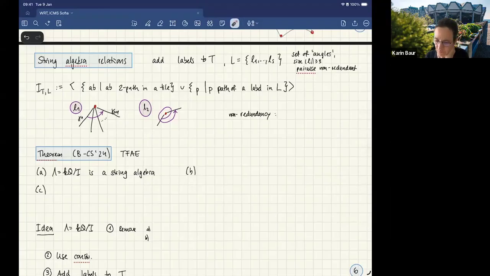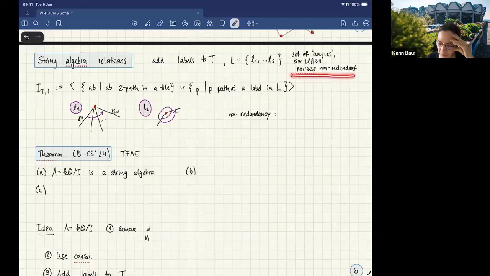What are labels? First off, they should cross at least 3 arcs, or have at least 3 crossings, because in the end I want to compose the arrows traversed, and since the labels correspond to paths of length at least 2, I need at least 3 crossings. So here I have a longer label with S arrows. Here I only have 2 arcs, so I have 1, 2, 3 arrows, say A, B, A. Okay, we will see an example relatively soon.